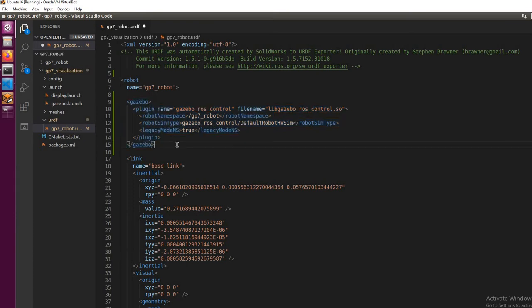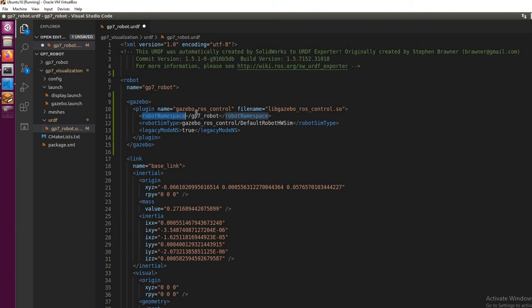Whatever we want to simulate in Gazebo, for example gravity, we have to write in the URDF inside the gazebo tags. URDF is basically a markup language, so we have to use these tags. For Gazebo we use gazebo tags, and then we add a plugin whose name is gazebo_ros_control, and the file name is libgazebo_ros_control.so. A .so file is a compiled C++ file, short for shared object. Because gazebo_ros_control takes a lot of parameters, these parameters are read through these markup tags. One of them is robotNamespace, so we can have different robots that can all be using ros_control.